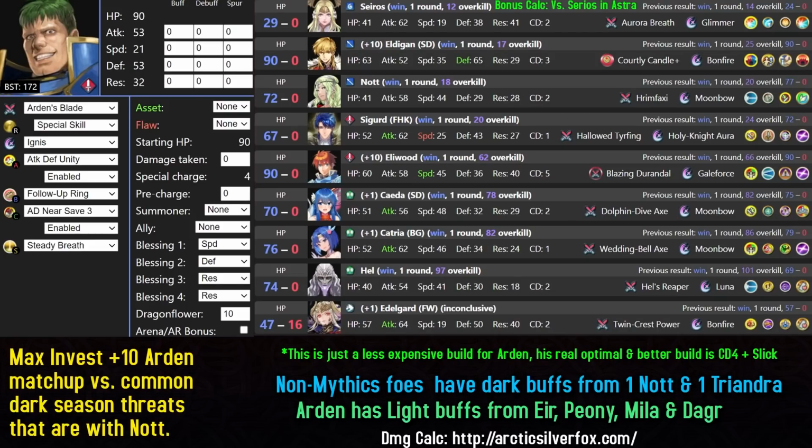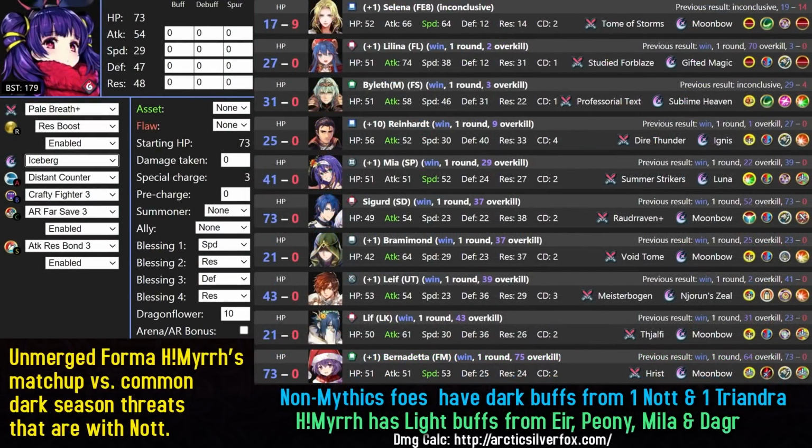Halloween MYRRH is a lot worse as a far save armor unit, and she takes way too much damage from blue threats for my taste. She takes so much damage from a standard plus and Reinhardt, which is not that good in the long run because he's a very common unit. Selena also does a lot of damage to her, and she cannot kill her back because of her Tome of Storms. And then she takes a lot of damage from dual lift as well.